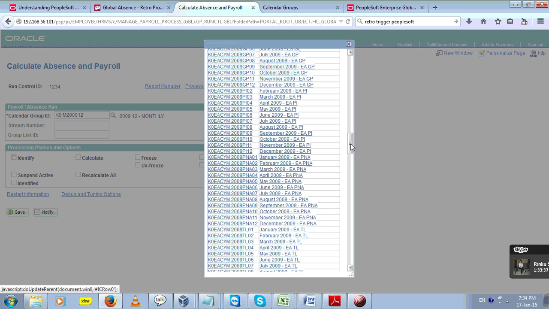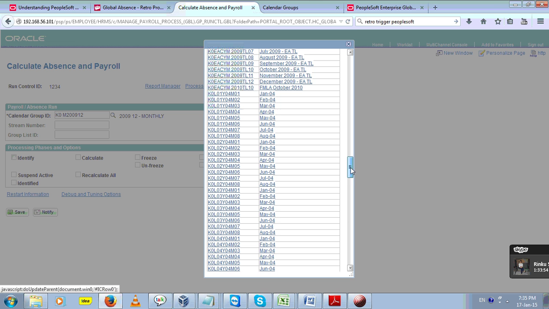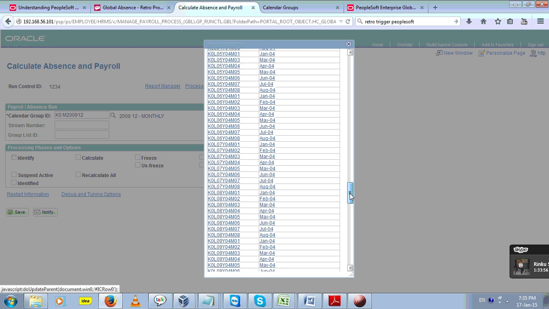But what happens when any retro event occurs, right? When a person raises a request on a past date, then automatically those calendars will reopen, and the system will open them and recalculate the absences.